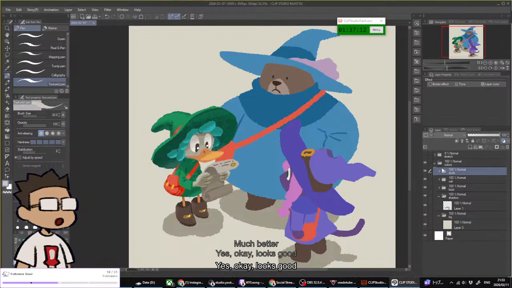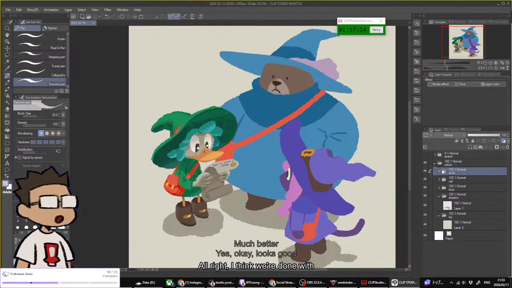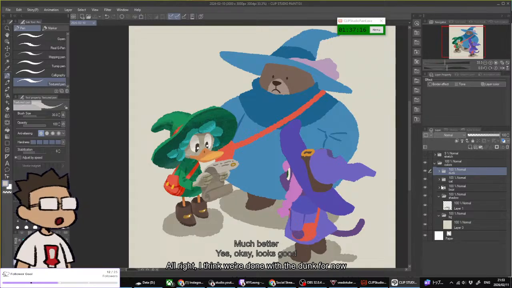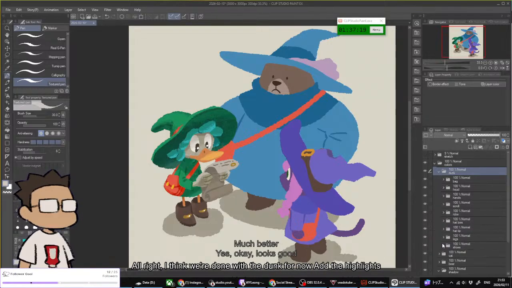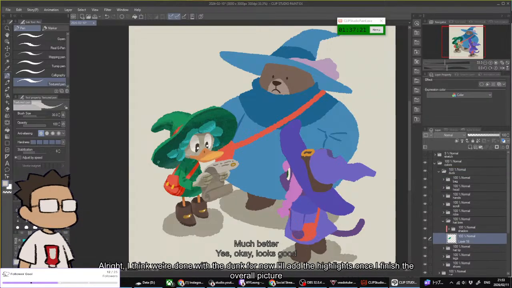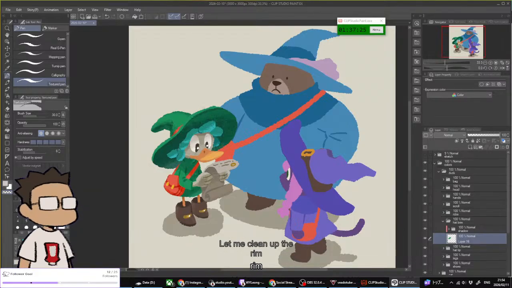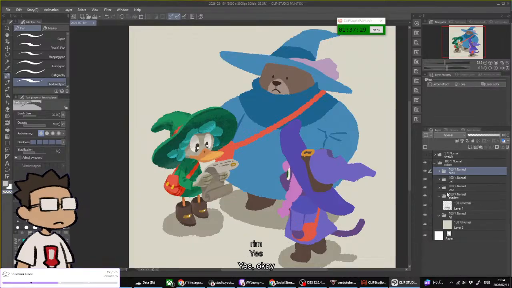Alright, I think we're done with the duck for now. I'll add the highlights once I finish the overall picture. Let me clean up the brim. Okay, we're done with the duck.